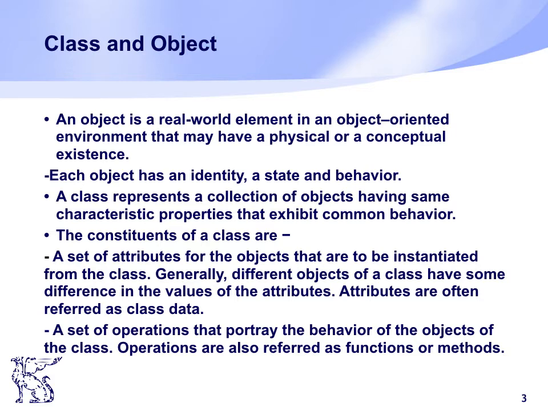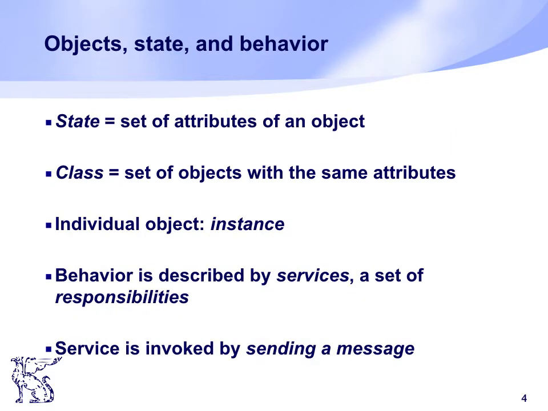And suppose you use the scale function with a scaling factor of 2, then your radius will be 8. So the scale function brings a change in the state of the circle. So the object has exhibited a certain behavior. So now you understand what behavior, state, a set of attributes, and a set of operations are. I have explained this already.